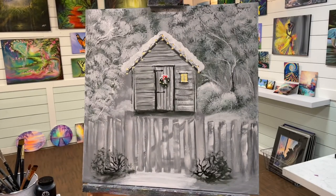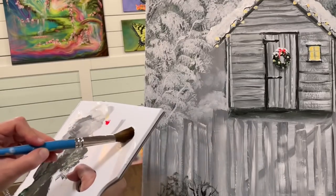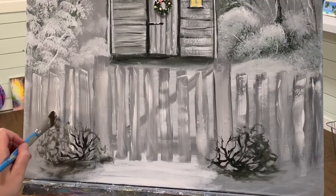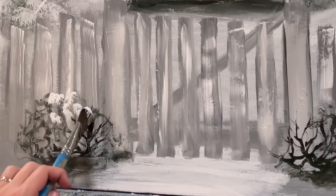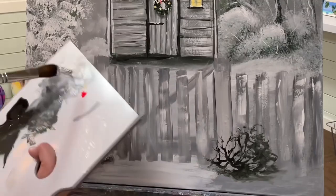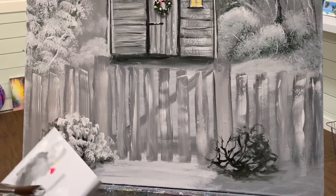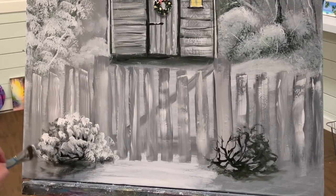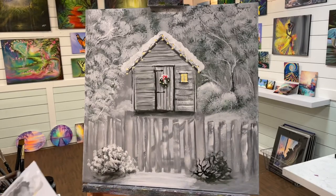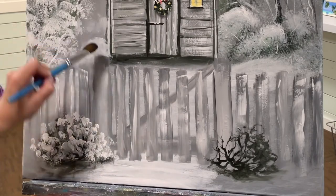Okay, now we can come in with our snow. I'm going to use my oval mop brush, push and tap into that white, get quite a bit on there. And I'm going to add some on the top.